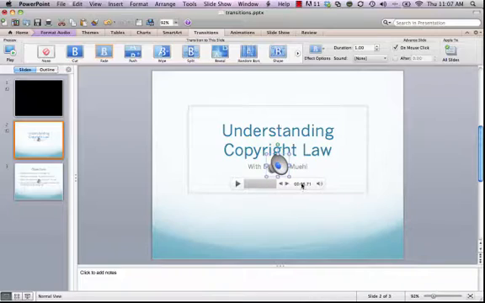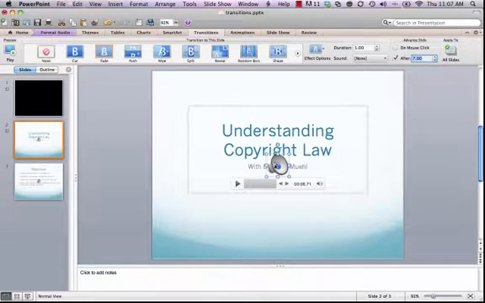Now when you look here, what's important is this 6.71 seconds. We want this slide to play by itself, and at the end of the 6.71 seconds, we want this slide to advance to the next slide. So I'm looking over here at Advance Slide. When are we going to do this? I'm going to turn off On Mouse Click because I want to do this automatically. I'm going to click After, and then we know it was 6.71 seconds, so let's round that up to 7. Then this slide should play, and at 7 seconds, it will move to the next slide.